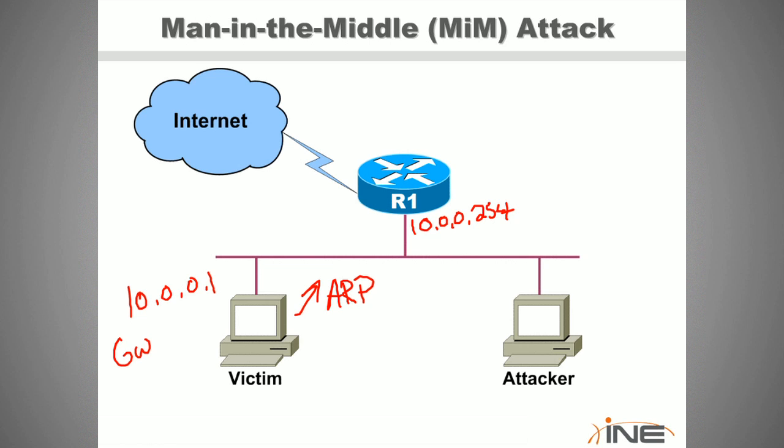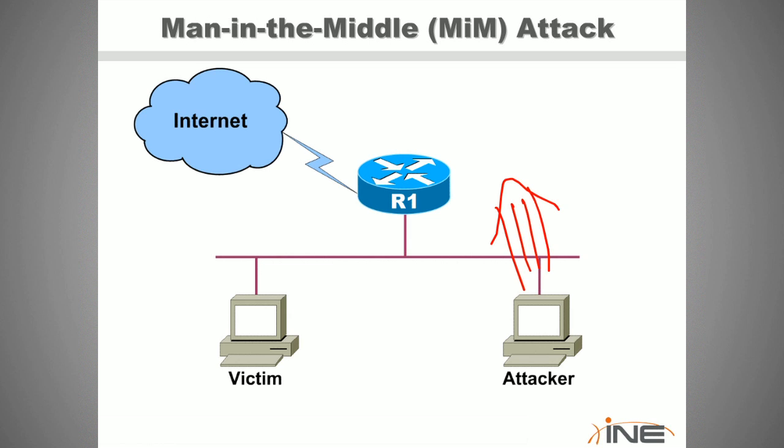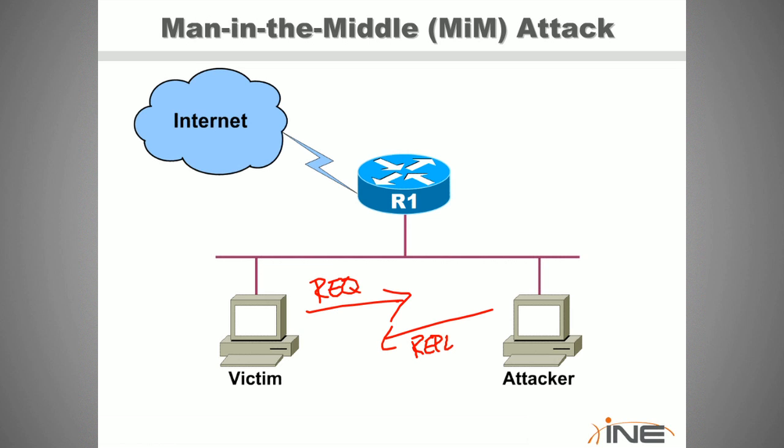Normally the router would reply saying, this is my MAC address, this is how you're going to forward the traffic. Now with the DHCP starvation attack, instead the attacker keeps sending all of those requests until the full scope is depleted. Once the scope is depleted, the victim sends out the request, and since this is a UDP broadcast that's going to everyone on the VLAN, the attacker then sends a reply with a legitimate address from the pool. So the victim here still gets assigned 10.0.0.1, but it replies with its own address as the gateway. Let's say 10.0.0.2, which is the attacker.